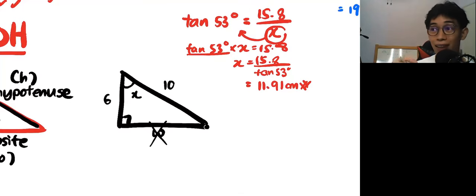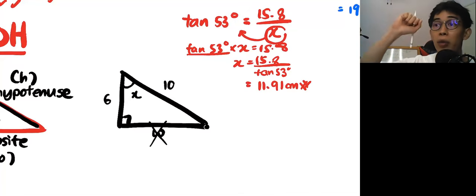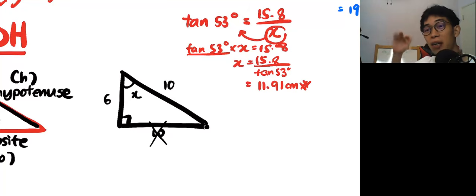So the question is, to get the X, what do we have to do? Simple question, you can answer me easily. X is an angle. To solve an angle, what do you need? You don't tell me the sine cos tan thing, you just tell me what you need. To solve angle, I know we have to use trigonometry, very obvious, because trigonometry is the only thing we can use to solve angle, not Pythagoras. So what do you need? Very good. You need length, and you need 2 of them. The numbers that I give you, correct.